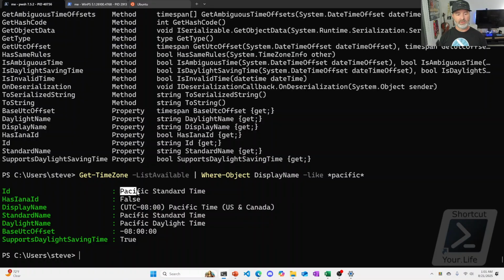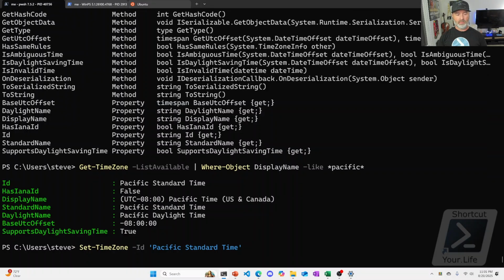And I can just copy this, and I believe if I do this right, we'll just keep an eye on the clock over here. We'll do Set-TimeZone, and we'll do Id, and I'll give it the Pacific Standard Time and hit enter, and my time has just updated. All right, so that kind of shows you how you can use Get-Command to go find commands, even though I didn't know necessarily the time zone commands. No, of course I did, but in this scenario, we'll pretend like I didn't.